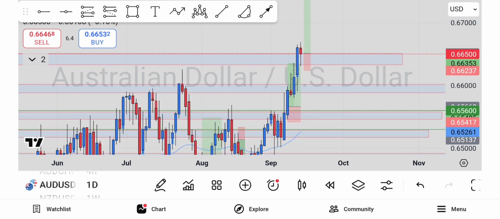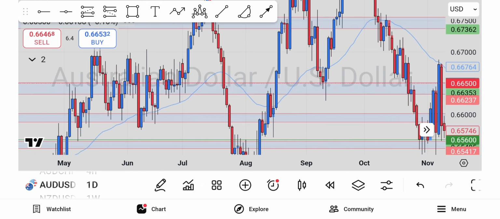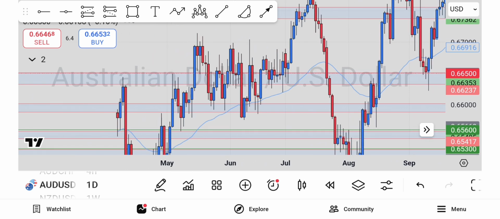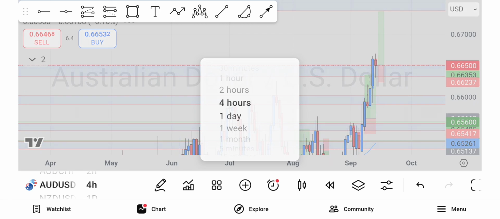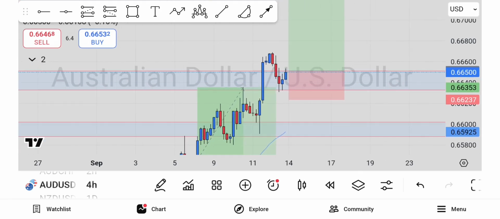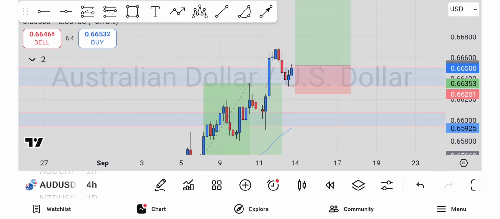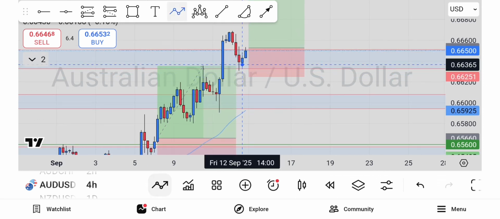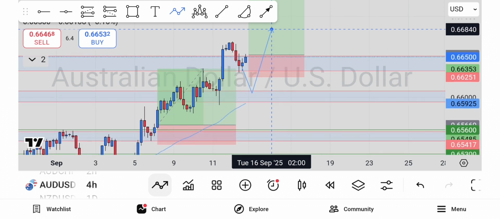But why I'm looking out to enter from here is because price broke out from this structure point, so I'm expecting price to go up from here, also on the 4 hours. So if we don't see a buy from here, then we'll be expecting a buy from this point. So it just depends on how the market opens tomorrow Monday. Then we are going to know the direction of AUD USD.